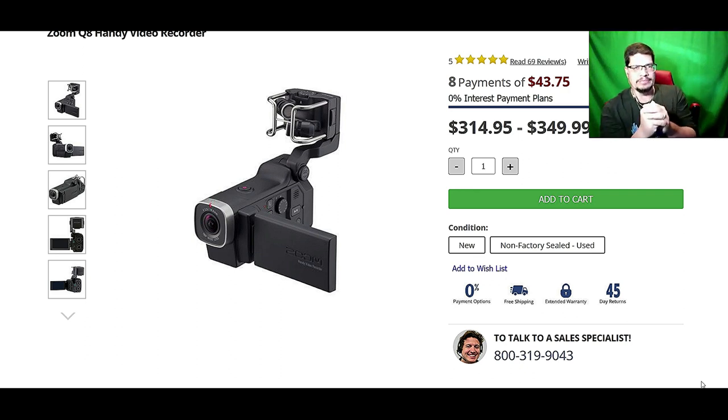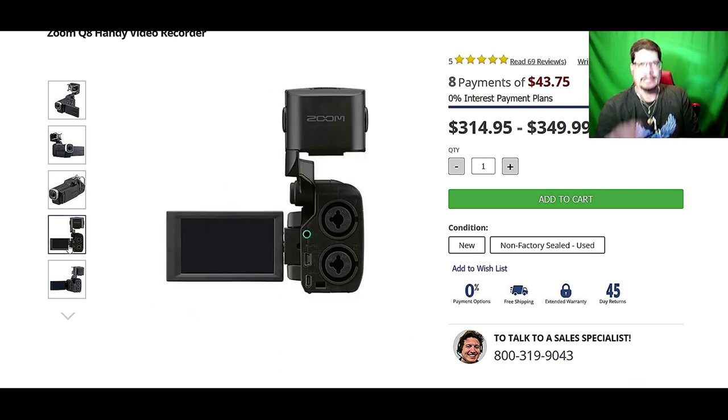So here we go, man. The other half of the recording arsenal that is very, very important, the Zoom Q8 Handy Video Recorder. Man, this is worth every cent. I can't tell you how important this is for my setup as far as going direct. Now, right here, you see that there's two inputs on the back. That's the whole thing right there. You can input one on the top, input two, and when I come out of my interface, left and right, that's what I go into, top and then bottom.